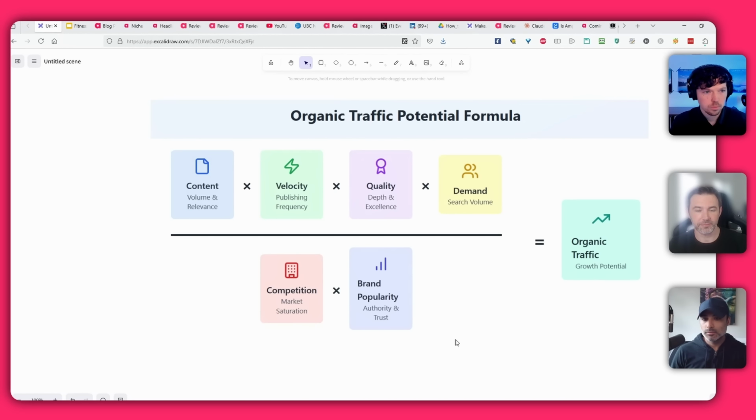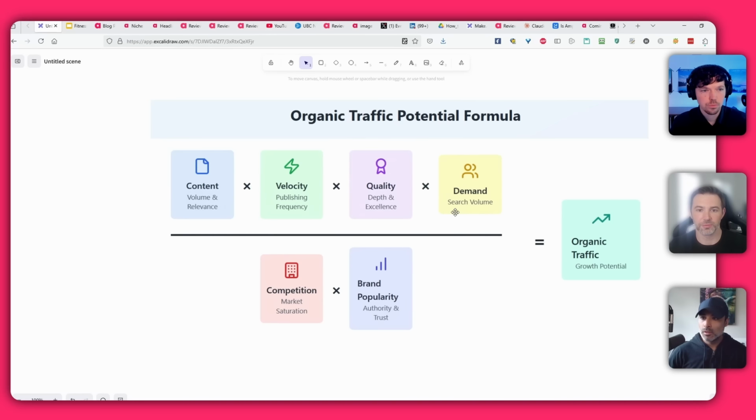But essentially, when it comes to getting organic traffic, it comes down to a bit of a formula. Okay. This is quite simply the volume, and how often you're posting, as well as the actual topic that you're posting, the quality of the content, and then if people are actually interested in the topic.